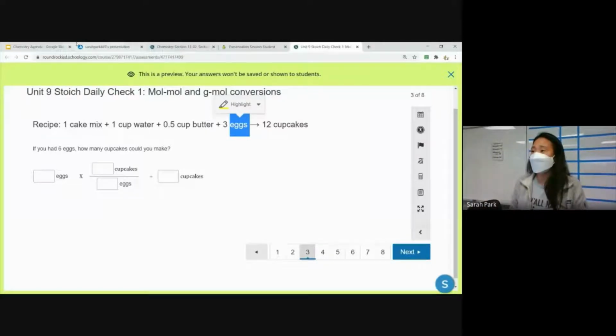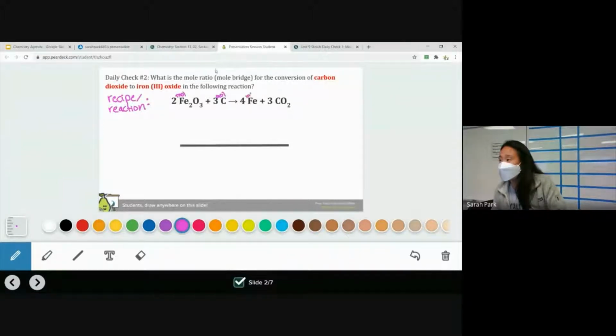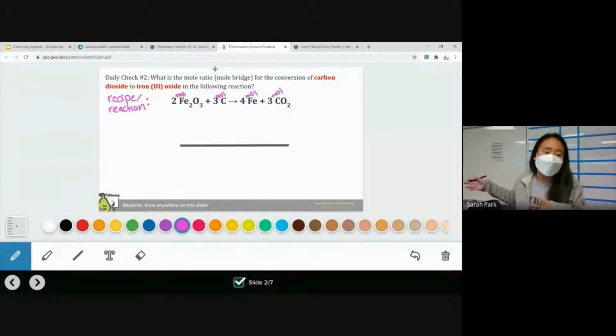And then chemists were like, that's confusing. So they decided, let's not do any of that. We're going to make all of our recipes always in moles. Always, which is why they don't write it, because it's always in moles. Nobody likes teaspoons, tablespoons, cups. Everything's in moles.